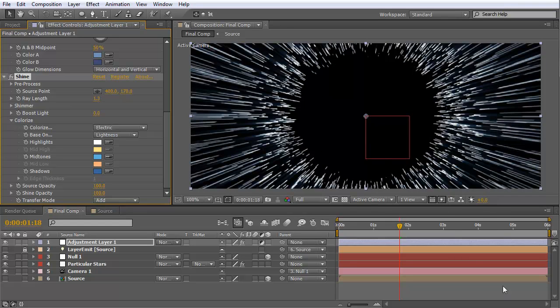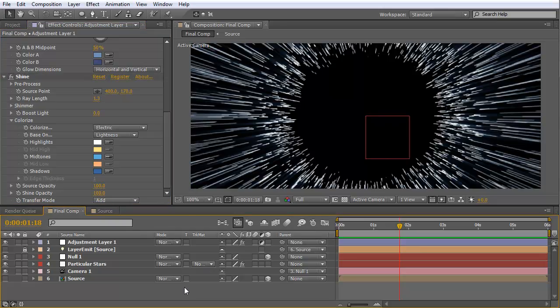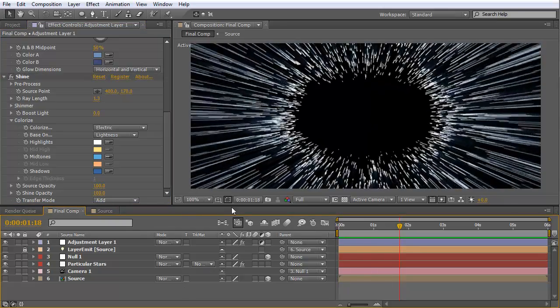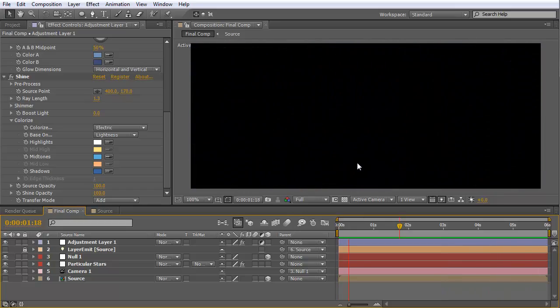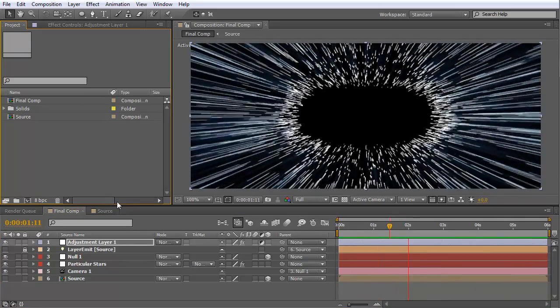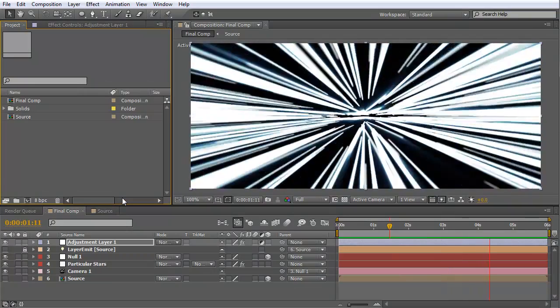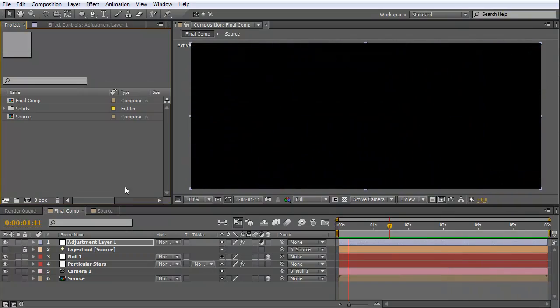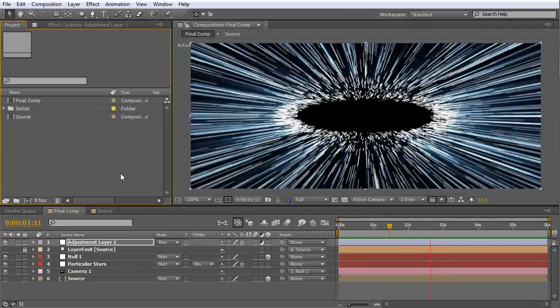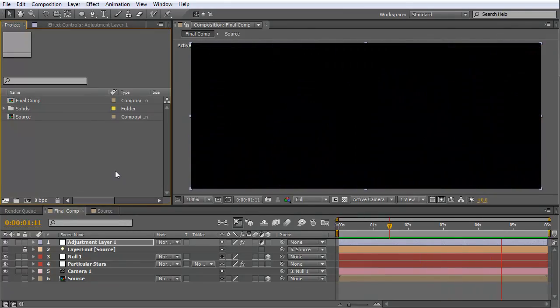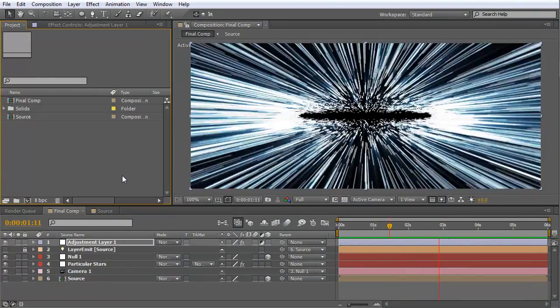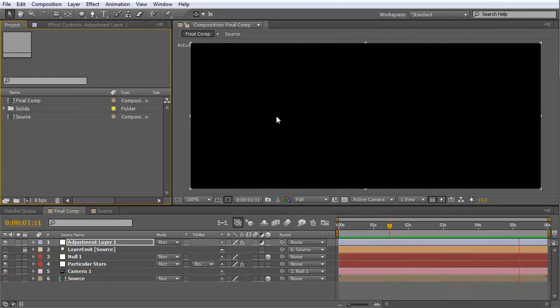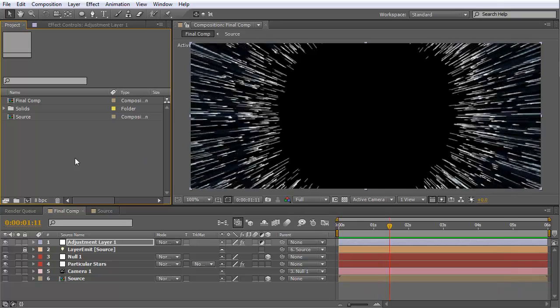Let's do another quick RAM preview, see how this looks. And here we go. I personally think this looks a little cooler because you get a little bit of color bleeding out there. I think it just adds a little bit to the composition. You can make whatever modifications you want to get the look that you want and tweak it to your heart's content. You can download this project file here at creativecow.net and really get under the hood, make some changes, and see what exactly Trapcode Particular is capable of, especially when it comes to these types of particle effects.